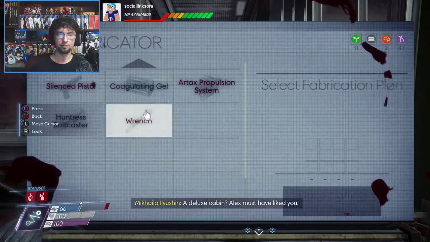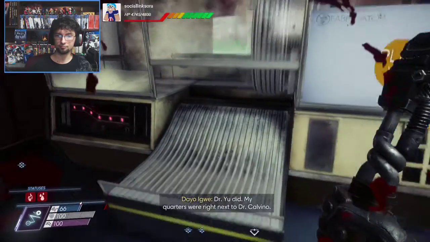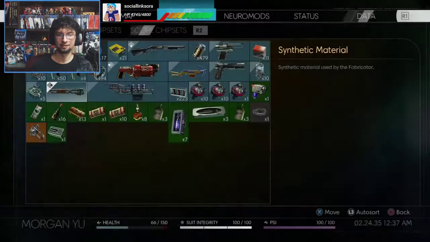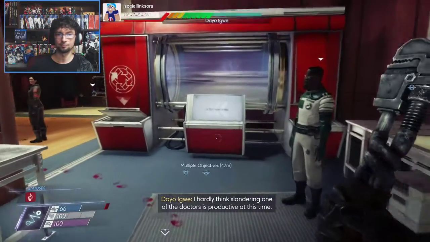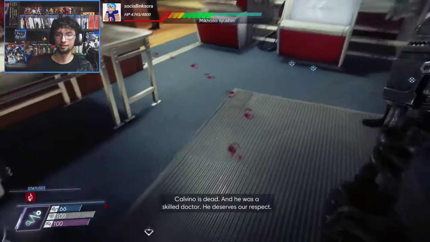Oh. Coagulation. Alex must have liked you. Doctor, you did. My quarters were right next to Dr. Calvino. Oh, I take it back. Maybe Alex did not like you. Ha! I hardly think slandering one of the doctors is productive at this time. Calvino is dead, and he was a skilled doctor. He deserves our respect.